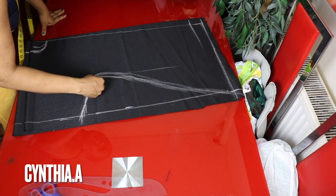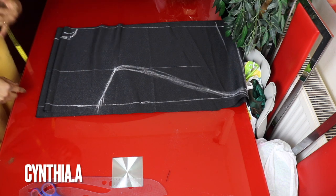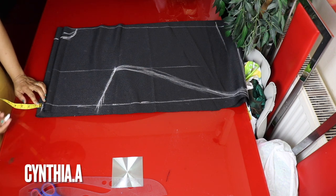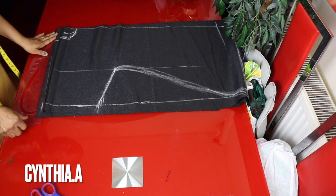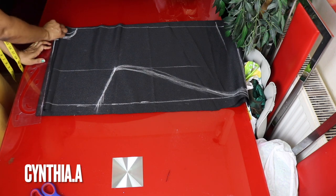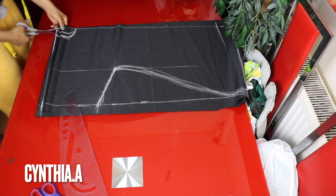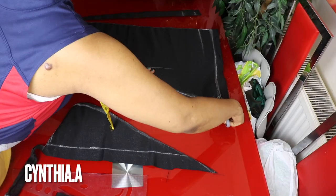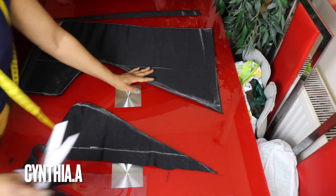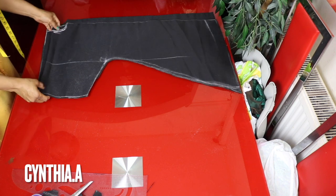Just take it from up here, right from the bust measurement, and take it to the other side just to have that shape. This is the back side. I will go to the waistline and go inside by 3/4 of an inch. This is to eliminate the zip bulge. I will go ahead and cut it out. So I'm done cutting the upper part. I'll go ahead and cut out the lower part.